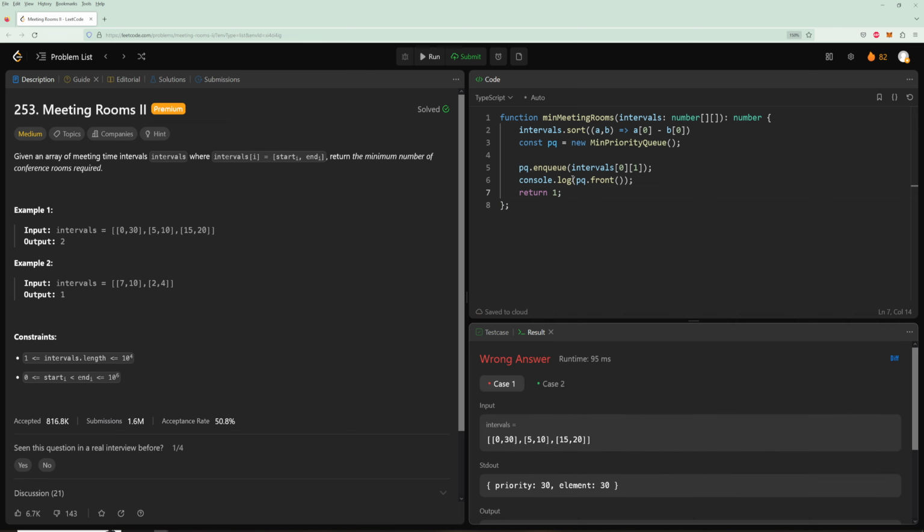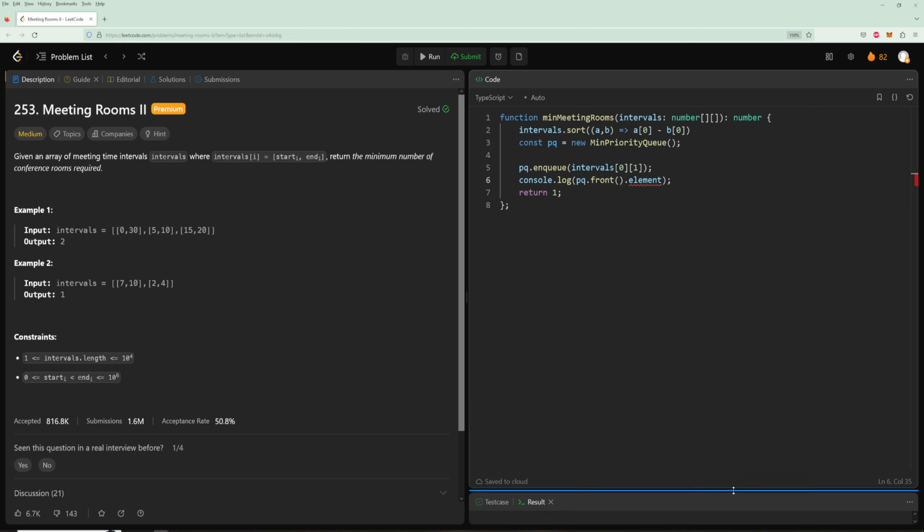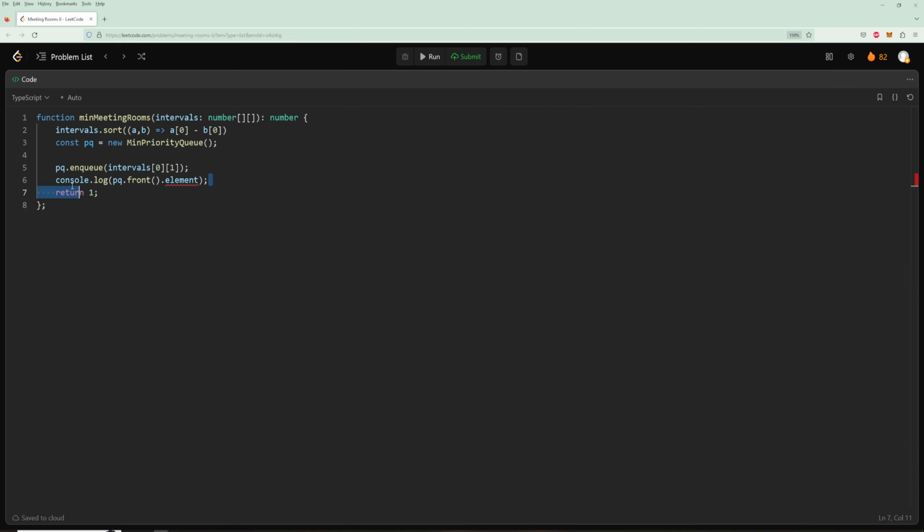Okay, so you can see this front has a priority and an element. So it's an object, it's not a number. So when we want to get the value, we're actually going to have to do pq.front.element. So just to show that for the future, that's what we're going to have to do. Okay, so we're going to get rid of this now. But in the actual updated version, I downloaded this priority queue in VSCode, and I'll show you that in a bit. It actually works a little bit differently. For the purpose of LeetCode, you have an element and a priority, but the updated structure is a little bit different.